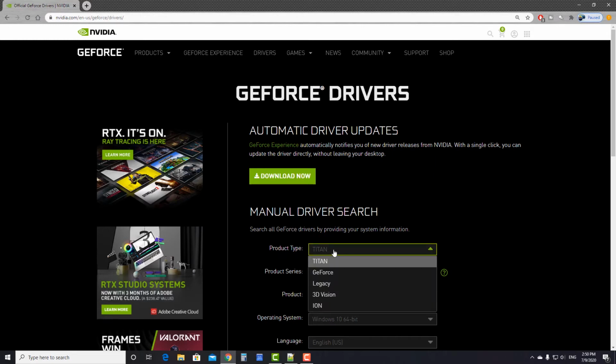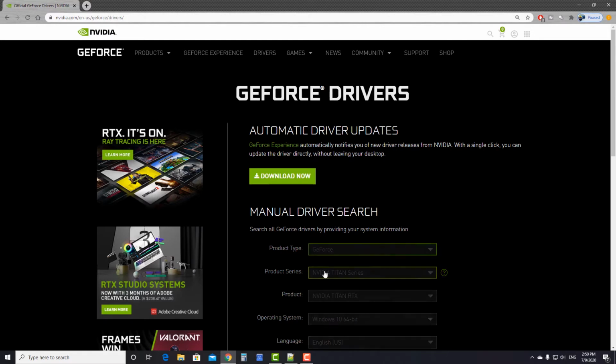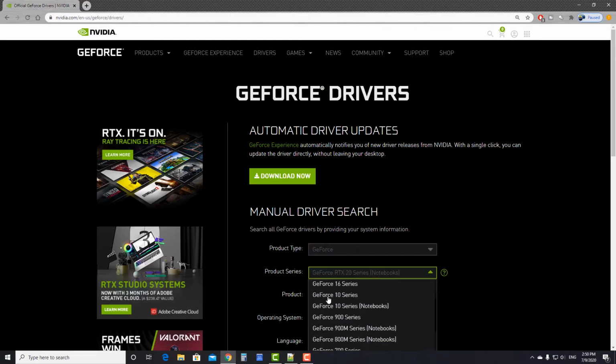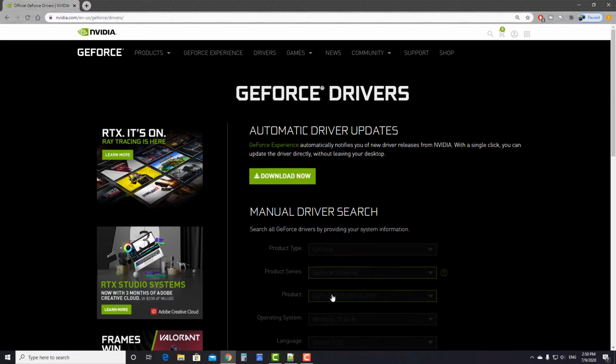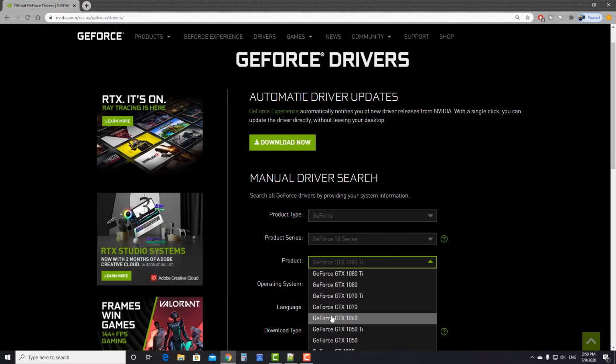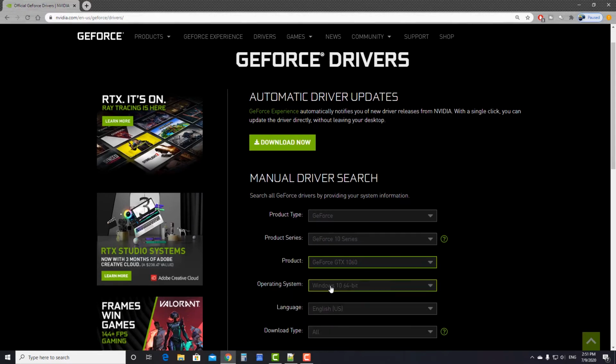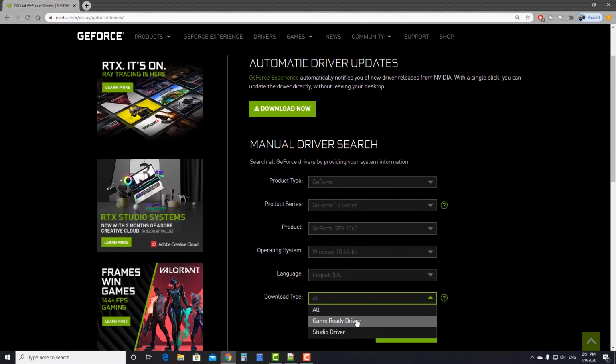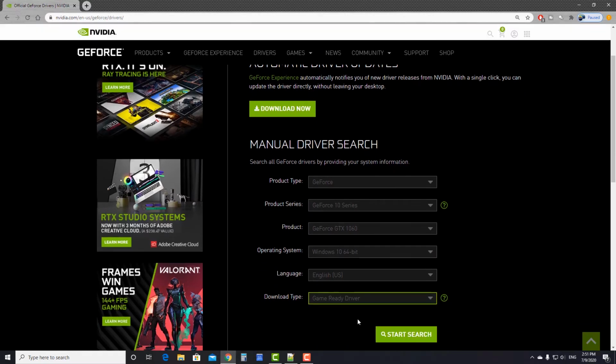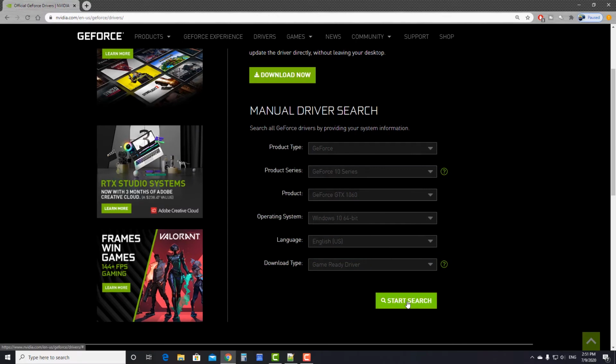So as for the product type, in my case I have the GeForce. For the series I have the GeForce 10 series and the product is the GeForce GTX 1060. For the operating system I use Windows 10 with 64-bit. For the language I select English, and as a download type I use the Game Ready driver. And now that we selected everything, we can start the search.